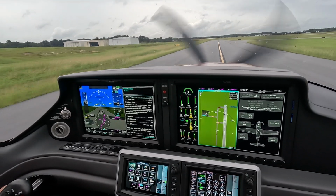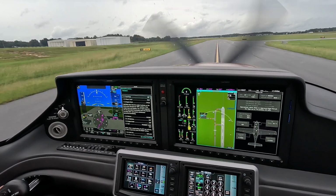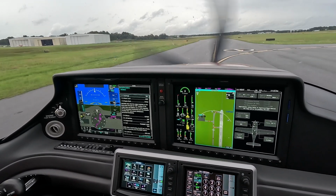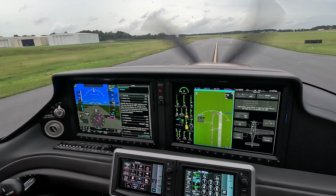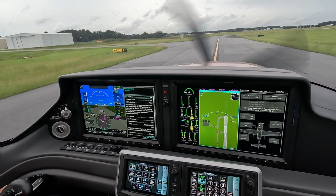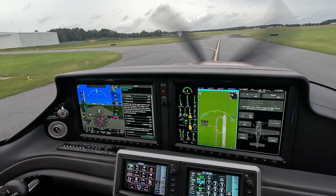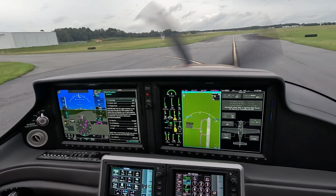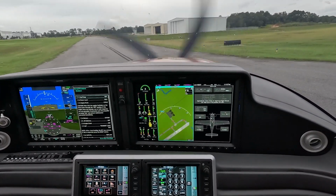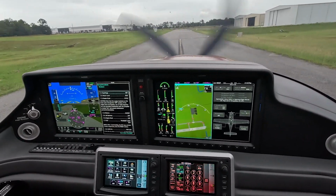Folks, remember when you want to slow a Cirrus down on the ground, we don't start with brakes, we start with throttle. Throttle, no kidding idle, coast, and then start smoothly applying a little bit of brakes to bring your speed down to the ground speed that you like. We see a lot of people keeping their RPMs up at a taxi RPM and using brakes to control their ground speed, and that just heats your brakes up and it wears them out.